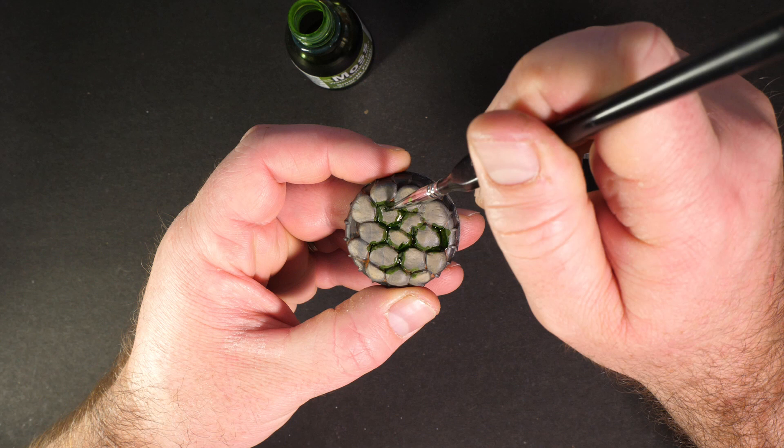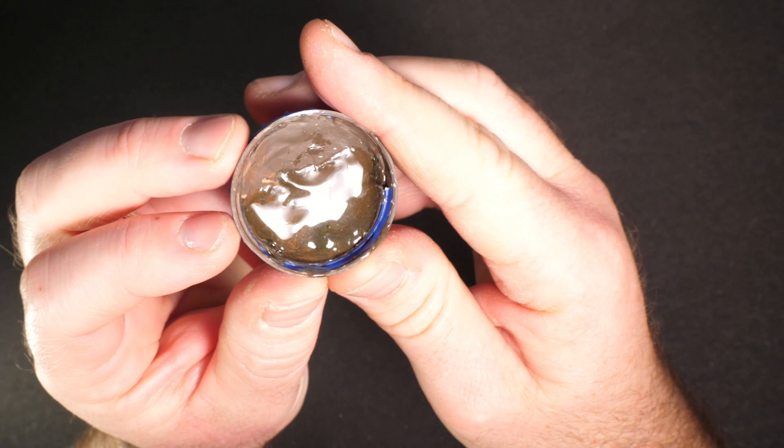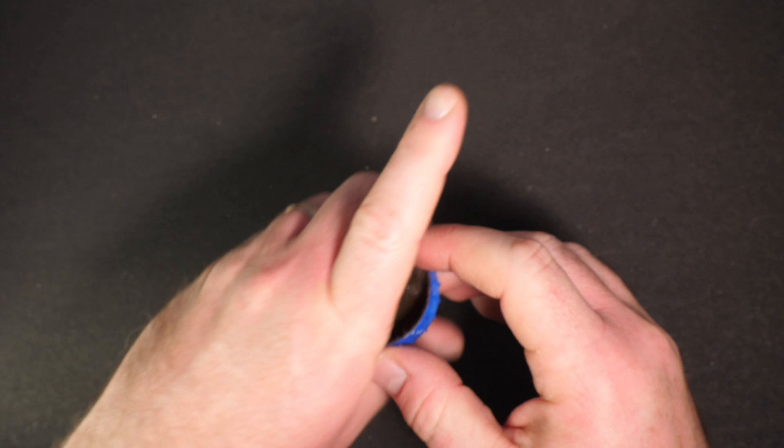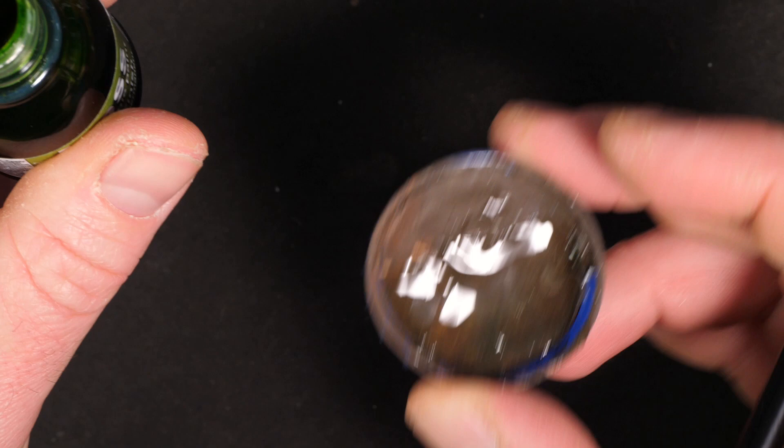The next tip is how you can use this within a water effect. The test piece for this example is one of the test pieces from the AK Interactive still water video. I want to add in a bit of algae into this water, so I'm going to try two different tests. The first: putting a very fine layer of almost like algae on top of the water. For this you want a nice mottled effect, so make sure the paint is nice and warm.